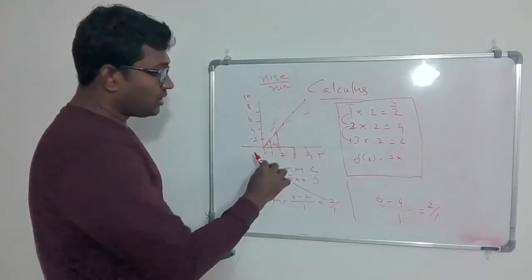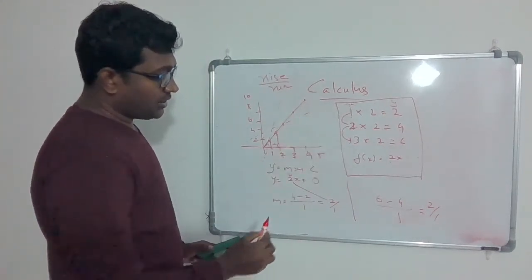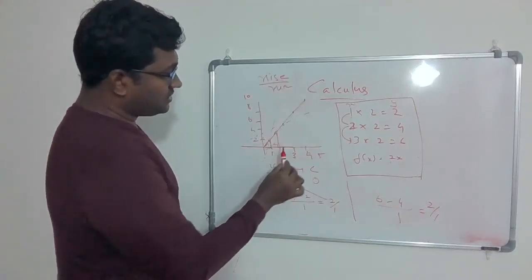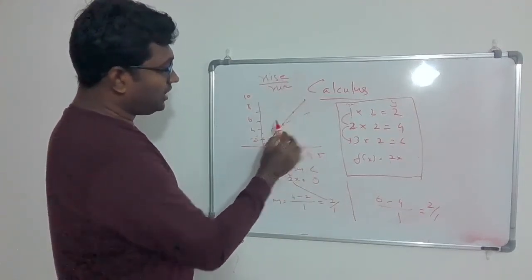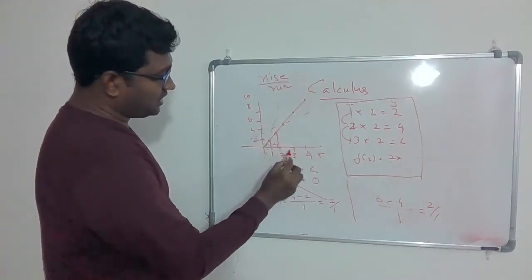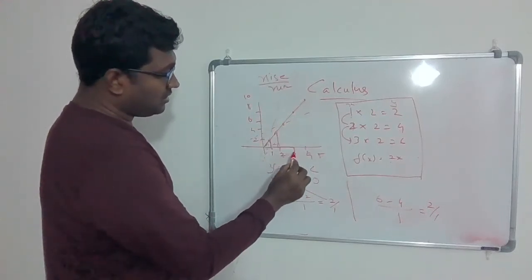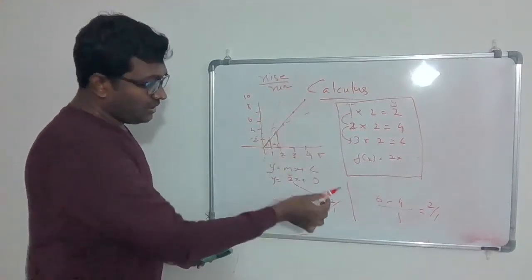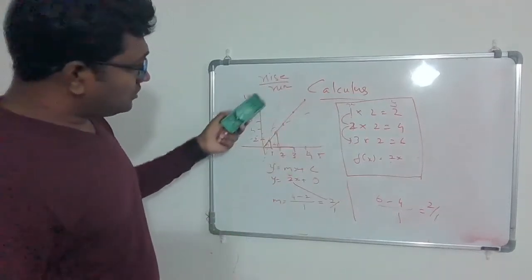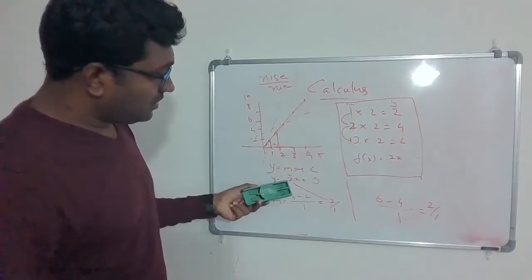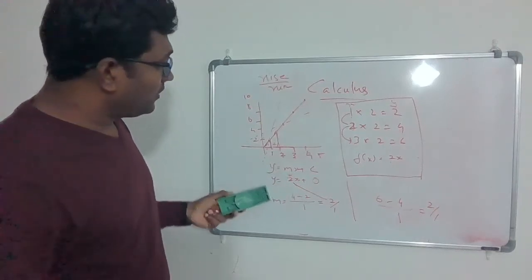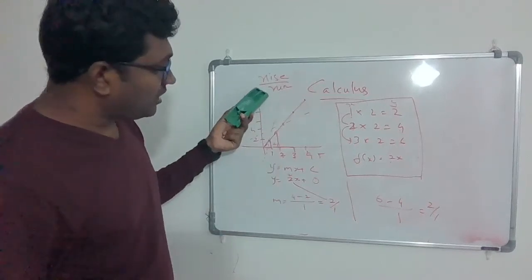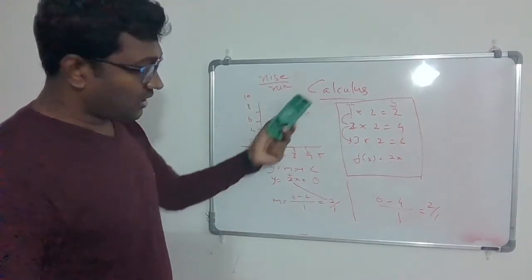This is what is important when we talk about slopes. We are trying to find the rise over run, and the rise is the change in y with respect to change in x. Whenever a change in x happens, there is a corresponding change in y. We are trying to find the ratio of it. This is what is meant by slope, and it is evident from the fact that we were able to find it using a simple formula of rise over run in the case of a straight line.